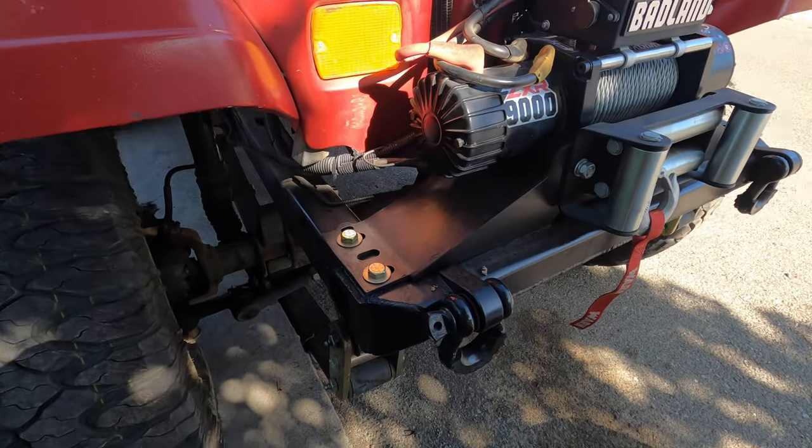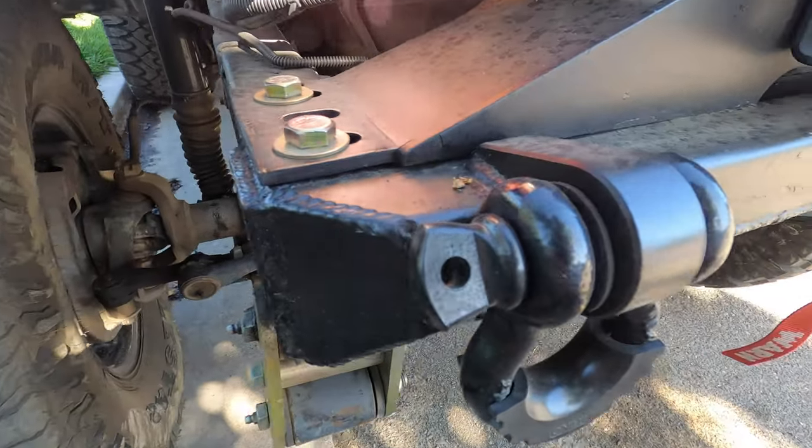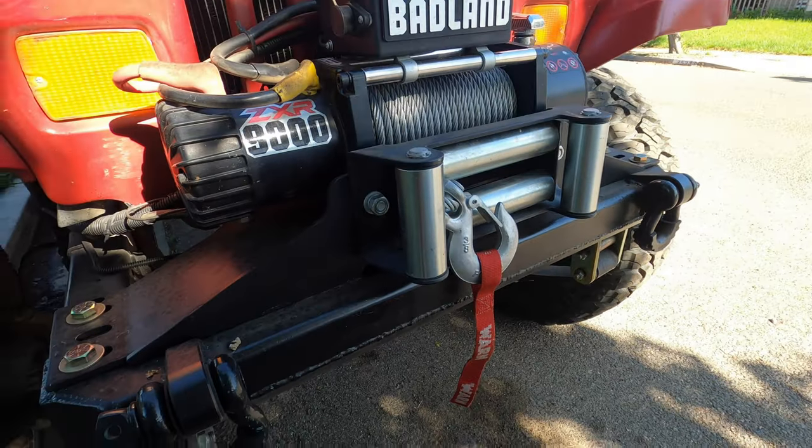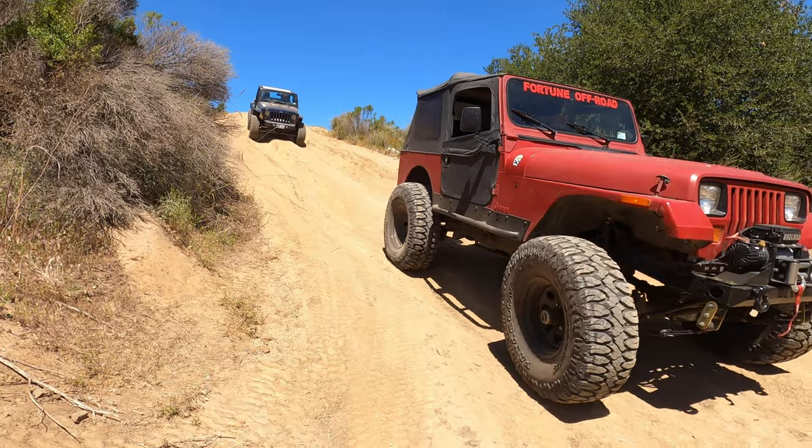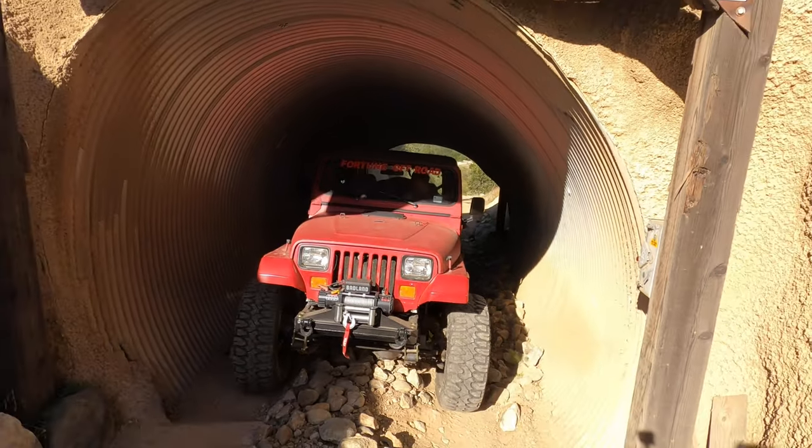We finished the bumper just in time to get it outside and cleaned up for our trail run this weekend, and I think the bumper turned out awesome. Not only is it cheap and probably half the weight of the original bumper, I think it's a little bit stronger and it looks a lot better. Those tie-down rings from Rough Stuff really added a good look to it. I like how those shackles are up above the bottom of the bumper so they're not swinging and hitting the bumper all the time making noise, and they're also not going to be getting caught on anything. I'm really happy with how it turned out, and I know it's going to be tough enough to use for that winch mount and those recovery points.